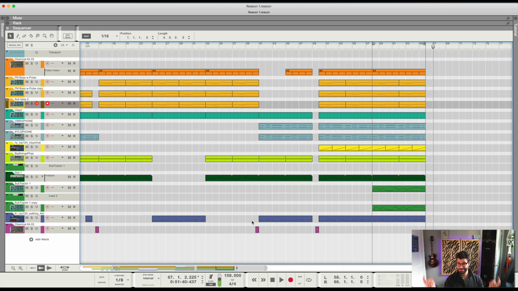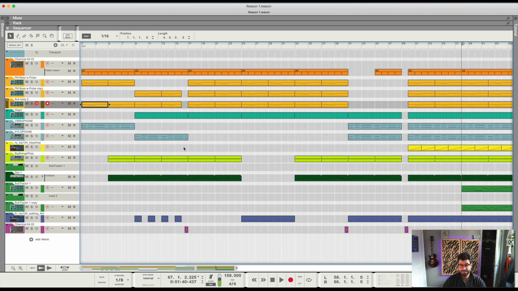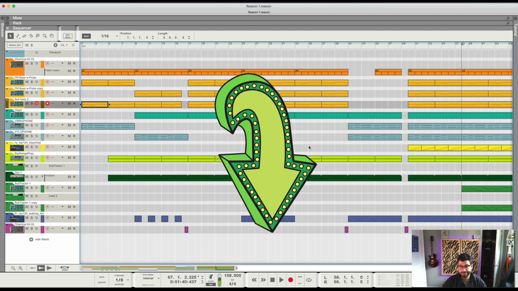The first suggestion you might add in the comments is you need an ending. Yes, I do. Gonna add that. You might say, hey, maybe you need a riser here, or automate the filters in the breakdown. Or maybe it's boring in the middle. Add another lead. I don't know what you want to say, but I do want to coordinate this with you. So please leave your comments below. I think this is going to be a lot of fun.